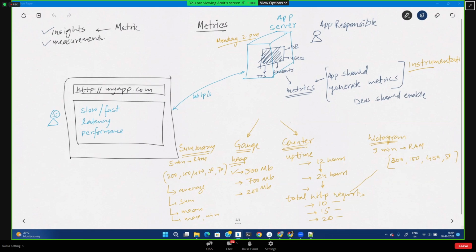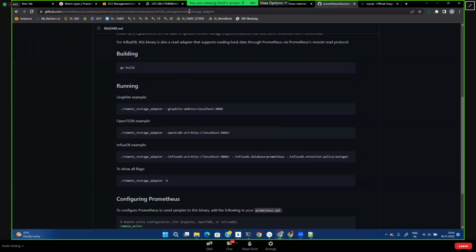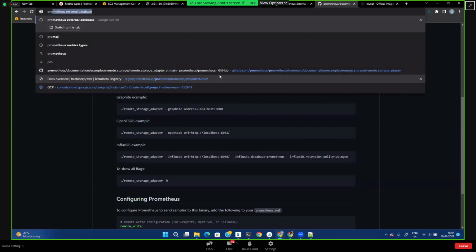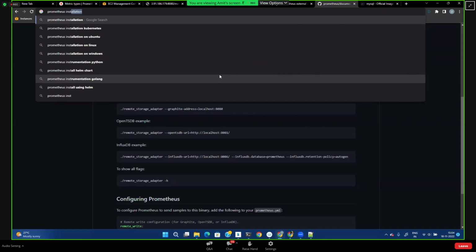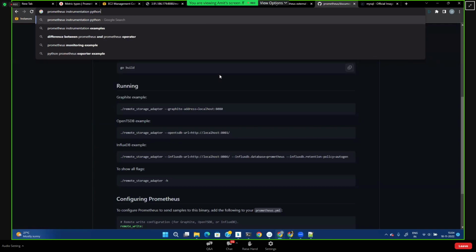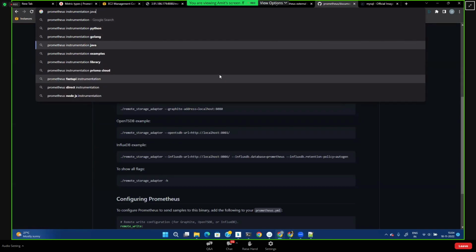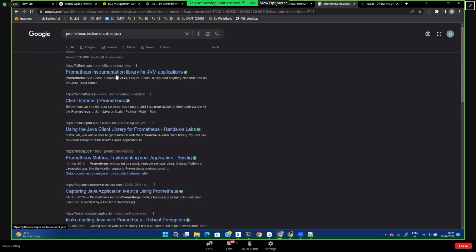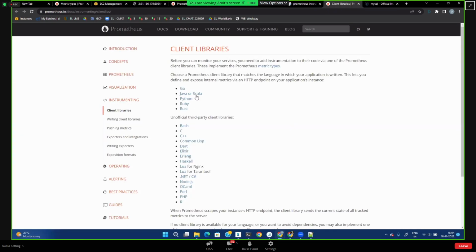Can we expose JMX metrics for a Java application? I think for Java applications, yes, you can. For example, when I talked about Prometheus instrumentation, you can instrument a Java application to generate metrics. All these languages are supported. Let's say we want to instrument Java.